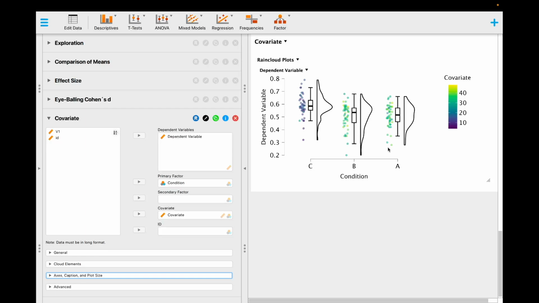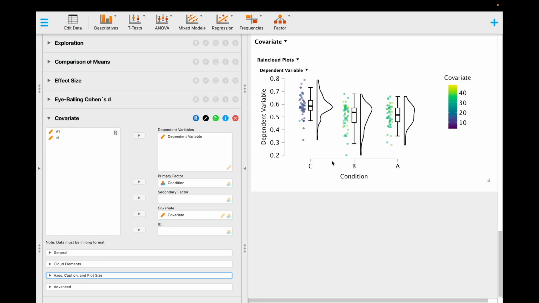For example, if we consider the few outliers in condition A, in B, and also in condition C, then we can see that they all have a similar value as the other points in the group. So the outliers do not seem to differ with regard to the covariate within their own group. But of course, this is something we did not know before, and this might be different in your case, right? And then you might do further inspections of the outlier observations.